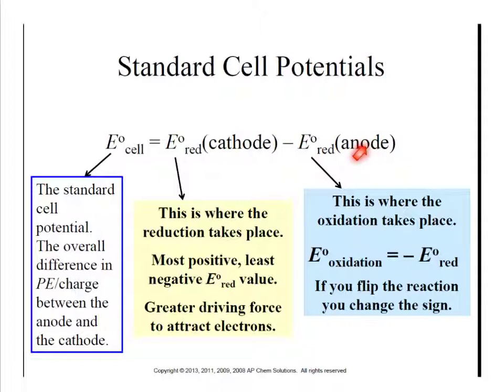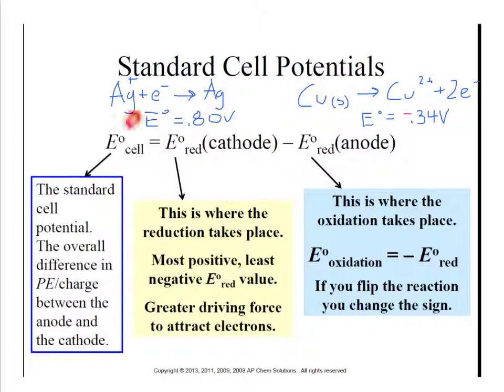The anode, however, this is where the oxidation takes place, and so we're going to have to take our reduction potential and flip it. So in our galvanic cell that we drew, we took copper and we flipped it as it appears in the SERP table, and so the E or the potential was 0.34, but since we flipped the reaction, moved the reactants over to the product side, it is now going to be a negative 0.34.